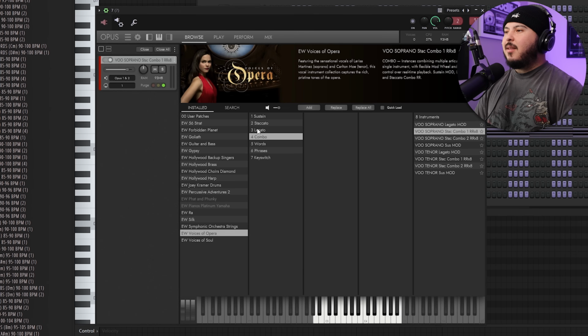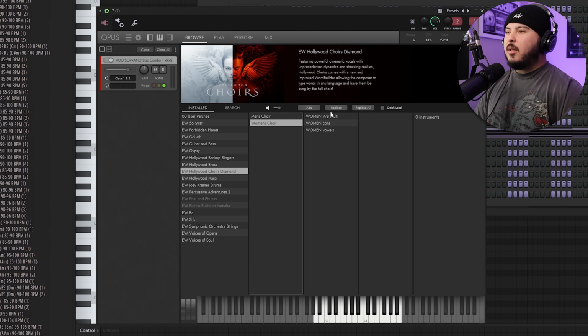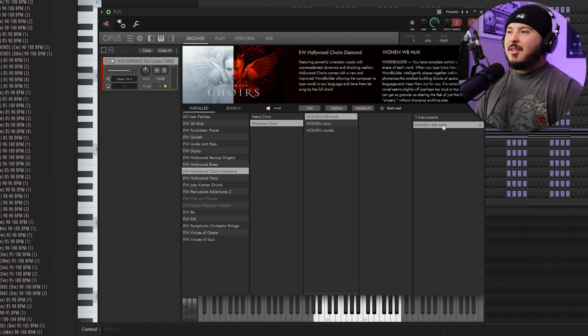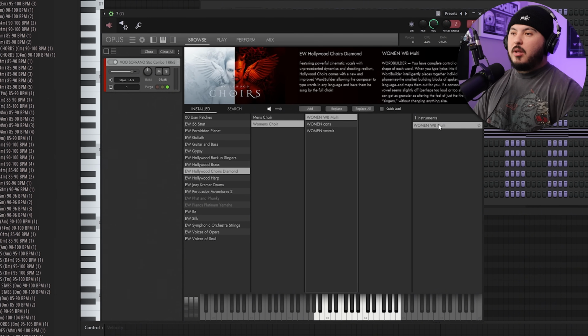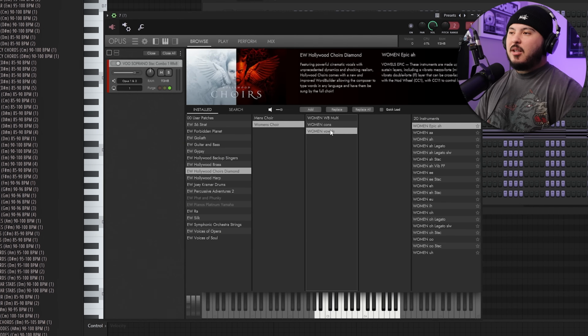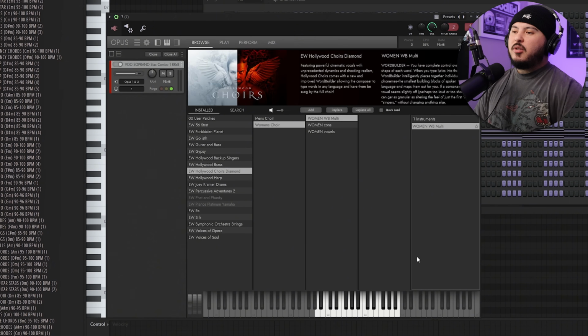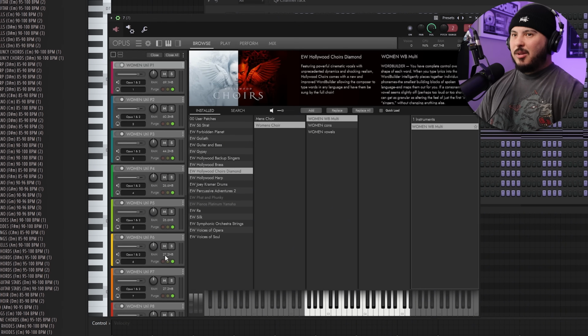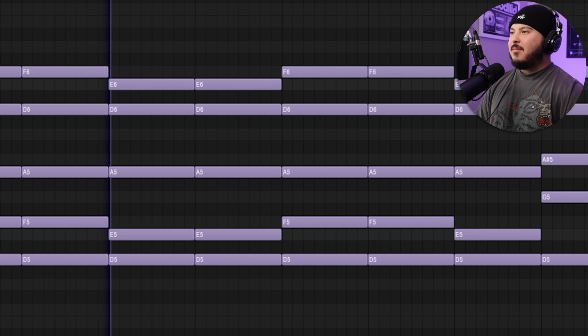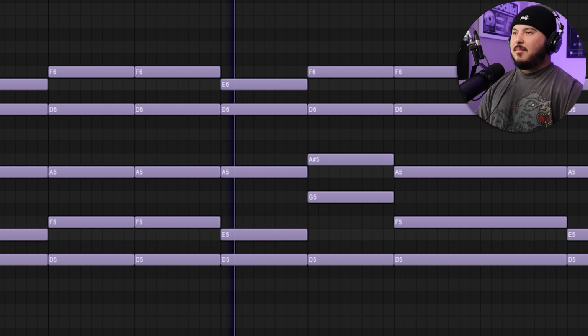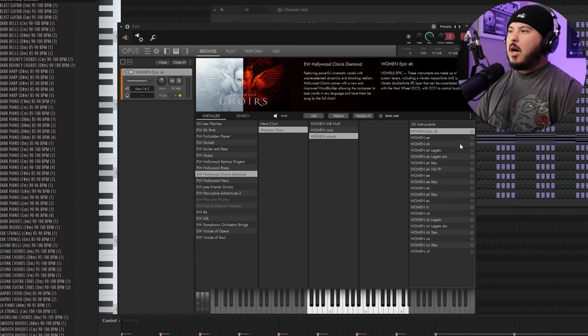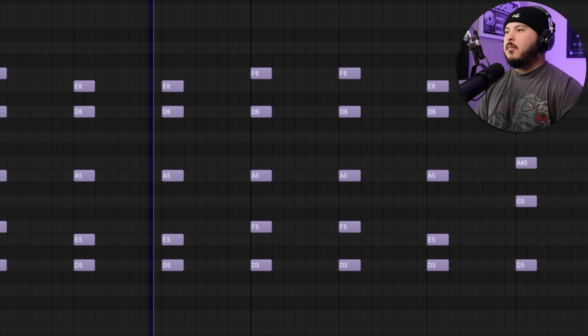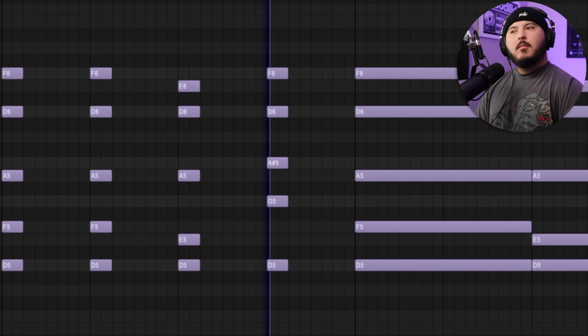And then just to showcase the Hollywood Choirs one, I use this one a lot. If you want something that's going to give you a lot of variation, it's going to sound different every single time you play the keys, go to the multi one. If you want something that's consistent, go to the cons and vowels. We'll just show the multi one real quick because it brings up all of these and switches through them as you play them. Let's go to vowels, epic ah. As you can see, it's definitely very good for those EBK Jabo type beats.